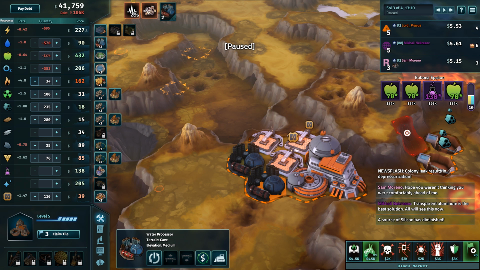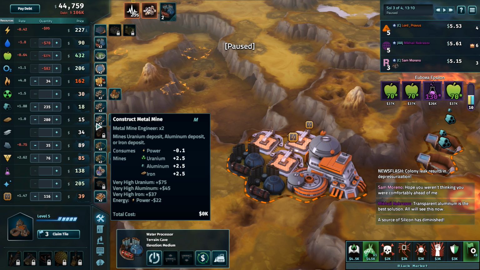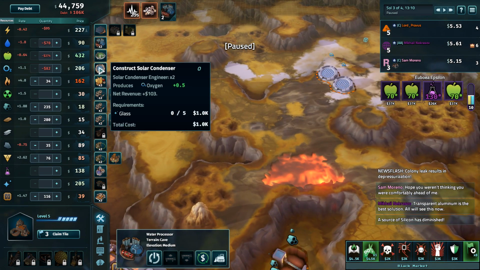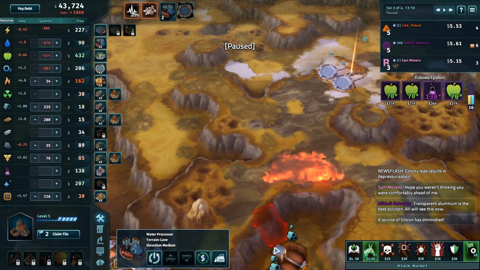We have 3 claims we need to work with. What should we buy? I don't need to buy uranium. I can just sell this off, basically. It's always going to be at 30. More oxygen could be okay. Price is still going to be pretty high on that. I can make this more efficient, at least.